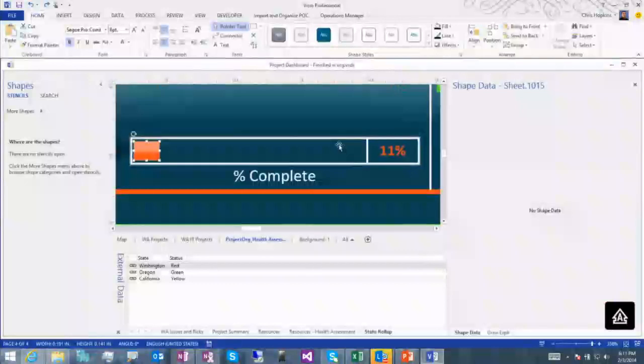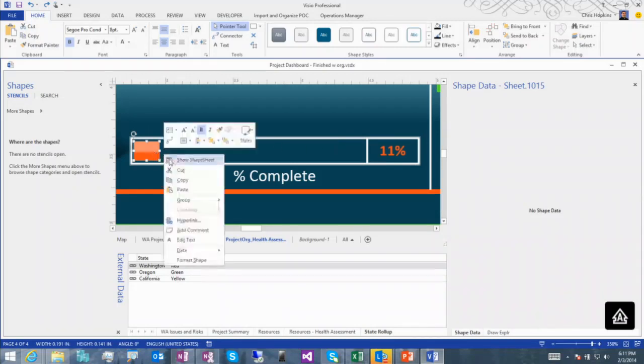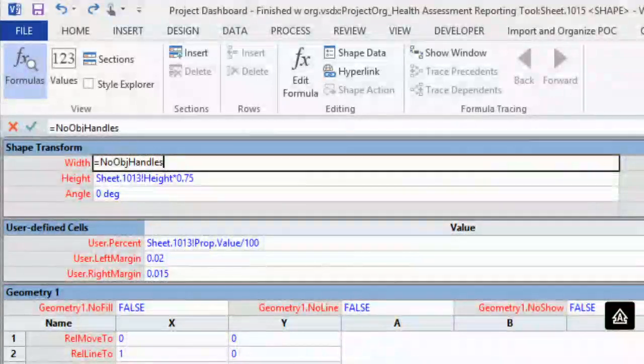So I know there's a lot here. We dove pretty deep into the capabilities of Visio, but if I was you, I'd just start experimenting, drawing rectangles, opening up the shape sheet, looking at how the data gets associated with that shape. And then, like I said, it's nothing but the same concepts that you're used to using in Excel. If you come in here and say width equals, and I click on any one of these, no object handles, you can see up here it's just referencing the name of that cell from some other section of the sheet.